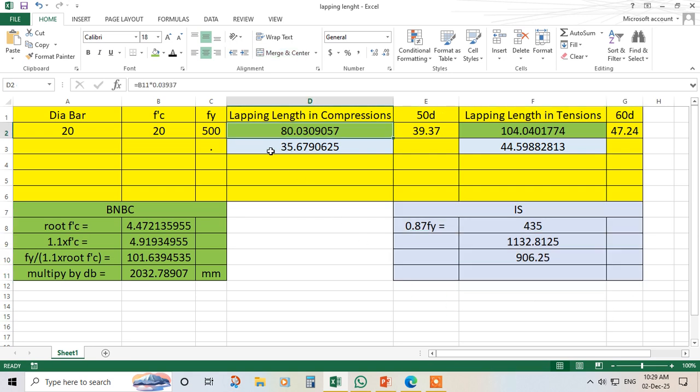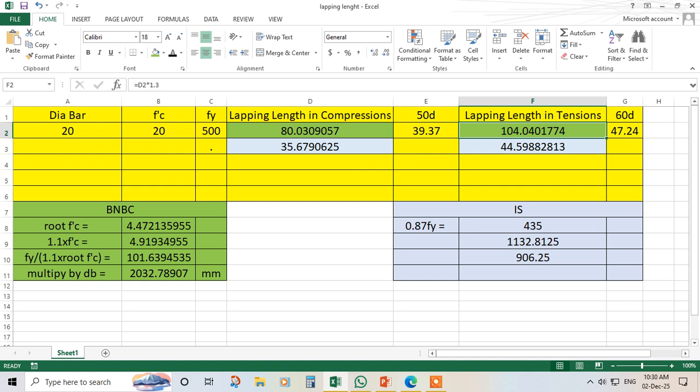According to the BNBC formula, lapping length in the compression zone is 80 inch, whereas the thumb rule of 50 times D is 39 inch. The IS code says 35.67 inch, so 50 times D passes.